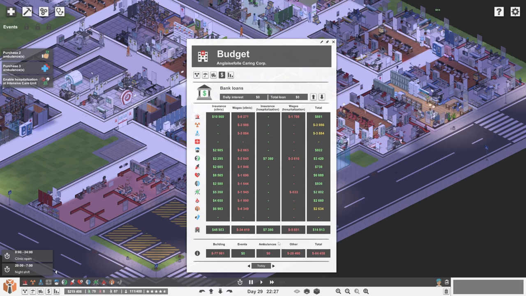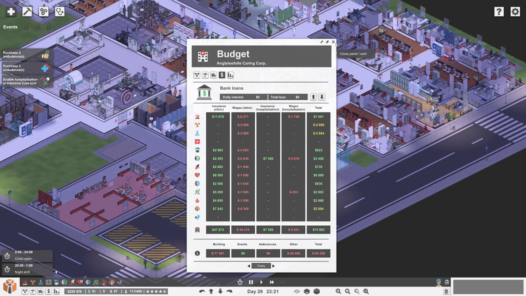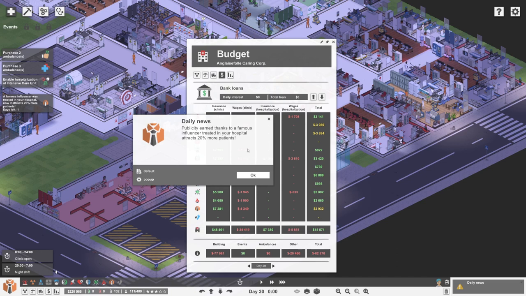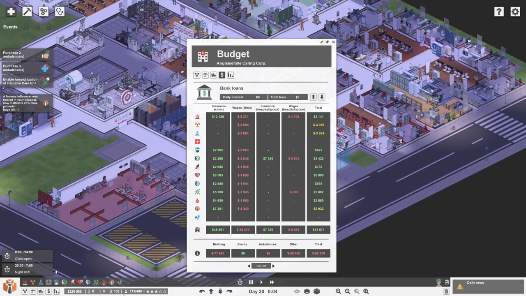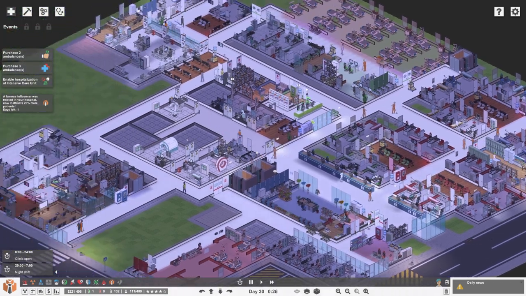How did money look today? 12,000. 14,000. We did spend a fair bit of money though. That's totally fine. I think we're good. Not quite breaking even. What have we got? Wages. Yeah, we could make more money. Publicity earned: thanks to a famous influencer treated in your hospital, it attracts 20% more patients. Nice. We're going to get 102. Sweet.